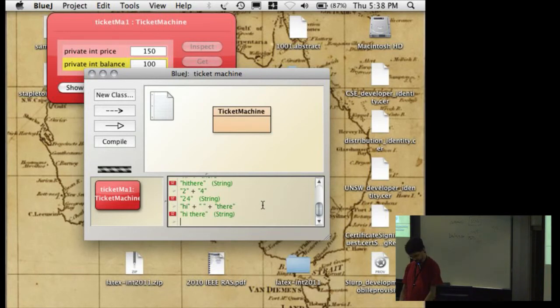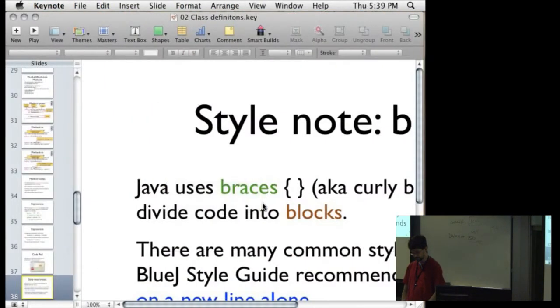The other thing you can... Oh, no, let's not go into that. Well, there's a lot more you can do in the codepad, and we'll deal with it as we go along. But it's just a way of essentially taking a line of code and evaluating it on the spot, which is kind of handy when you're playing around trying to see what things do. Let's make that go away. Okay.